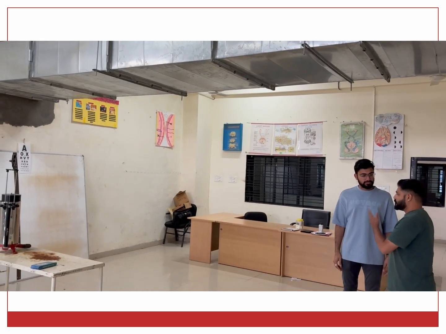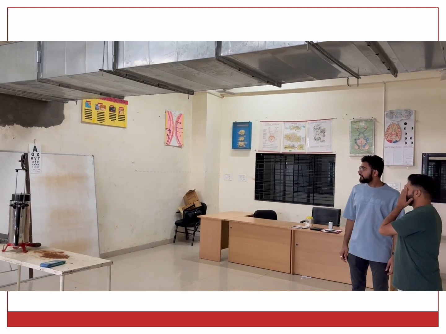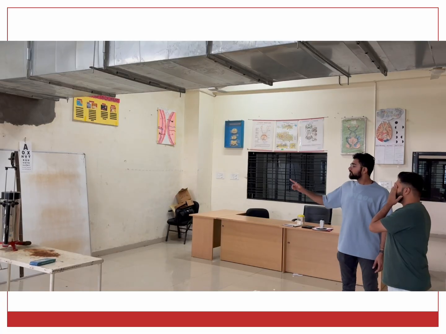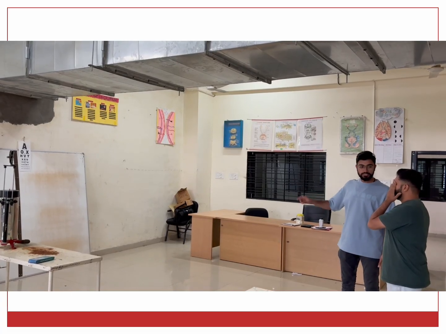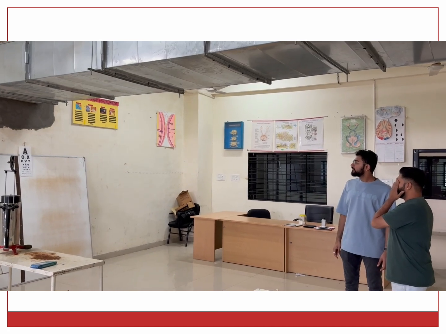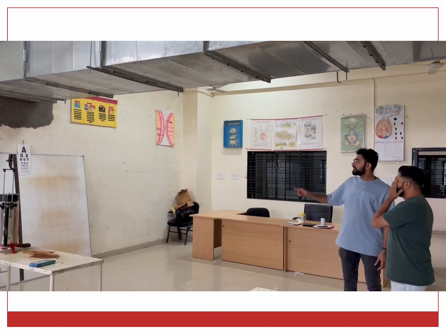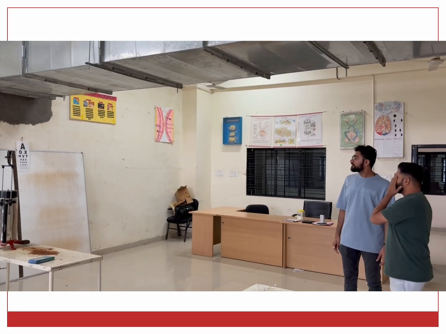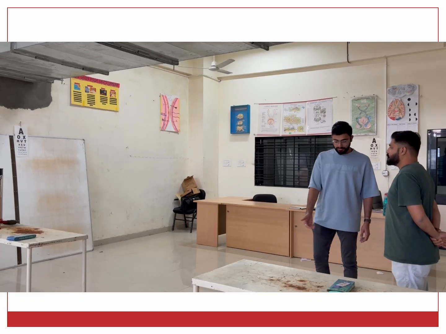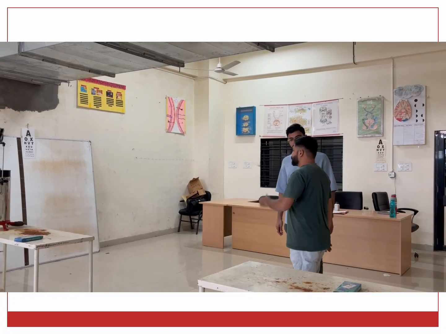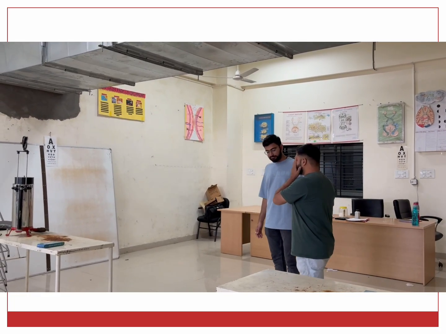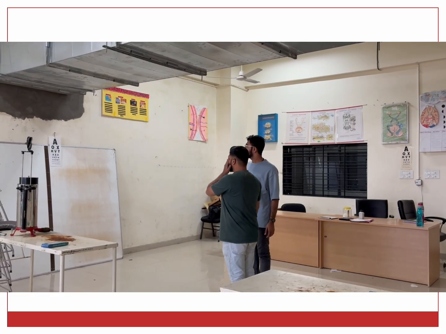So this is a video demonstrating how to check for distant vision using Snellen's chart, and the person is standing at a distance of 6 meters from the chart. Now in this video, if a person is not able to read that first line from that particular distance, we will tell him to come 1 meter nearer to the chart, and if still not, then still 1 meter nearer. Okay.